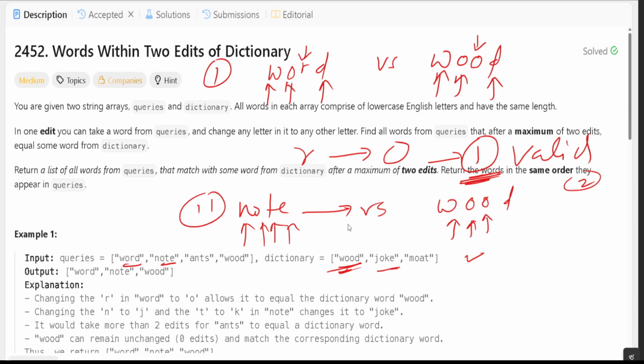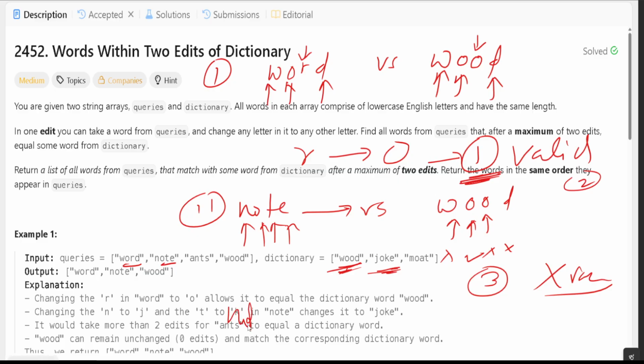Compare this, not matching. If you observed, it is not matching in many places. It means there are too many mismatches, let's suppose three mismatches in this case, so it's not valid. So we will go with the next word, that is joke.